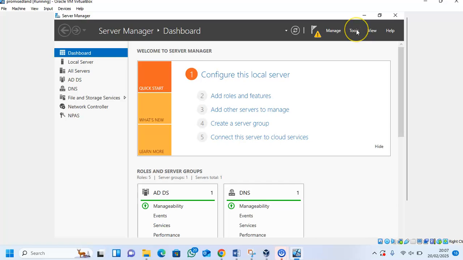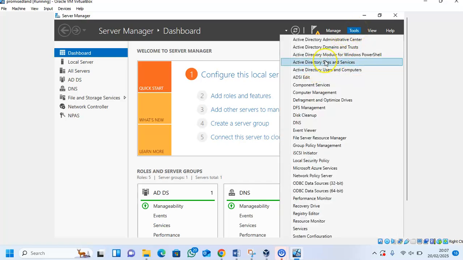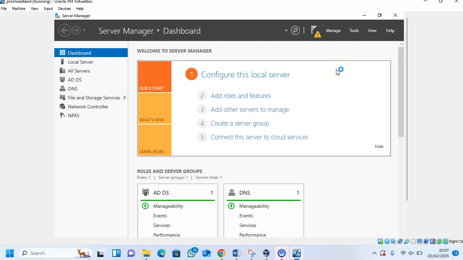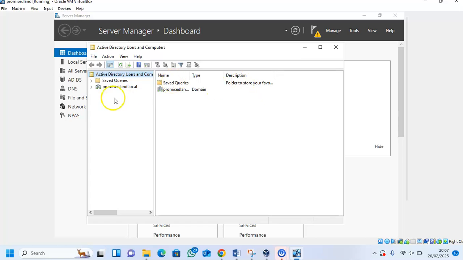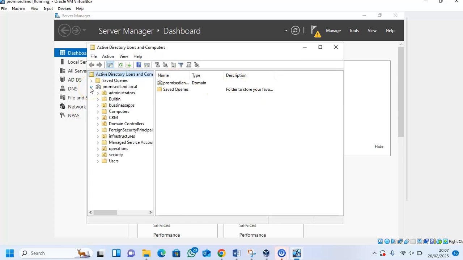After that I go to the tools, so you can see the server is acting as an Active Directory, which acts as a central administration or governance for the network. As you can see, we created our promised land, and we also created some organization units and users and groups.